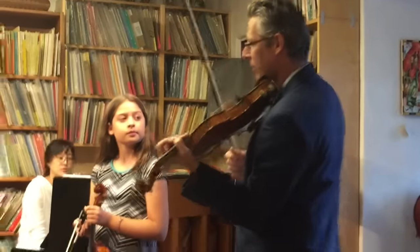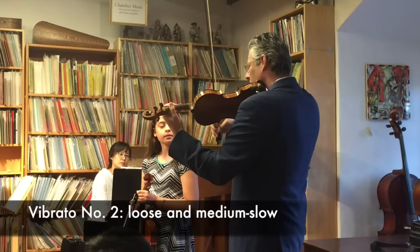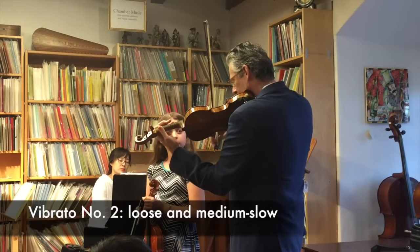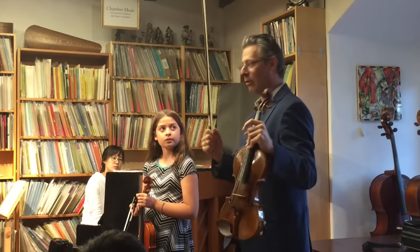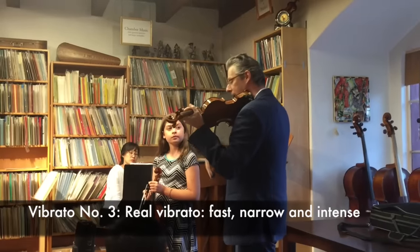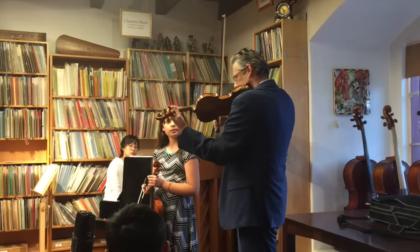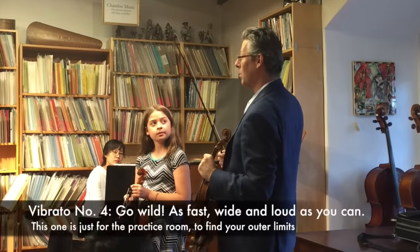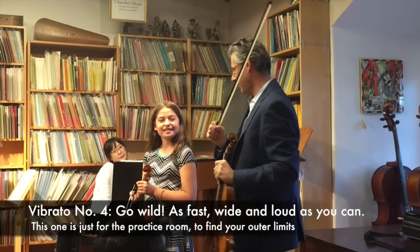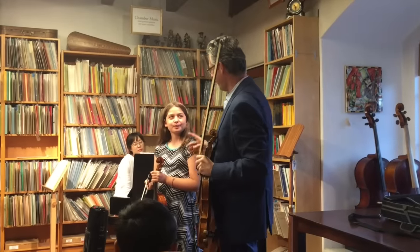And the second one is going to be something a little louder and kind of loose, some sort of medium slow. And then the third one is going to be sort of the real vibrato, so not so slow anymore, more narrow, more intensity. And then a fourth one, where you're going to go absolutely wild, and you go as fast as you can, as loud as you can, and kind of crazy. Okay? So those are going to be your four vibratos.